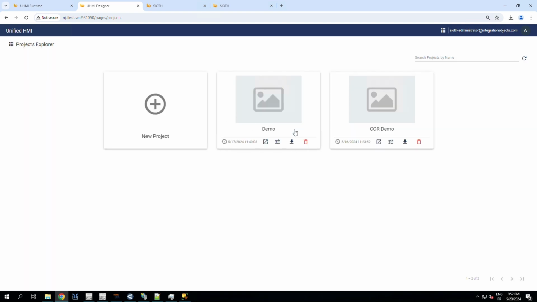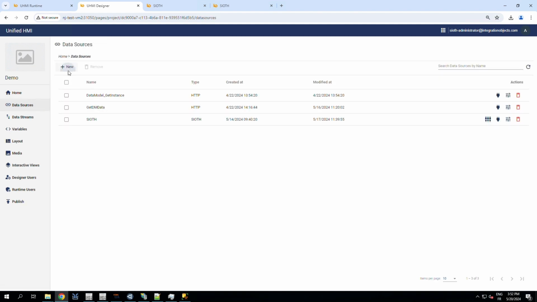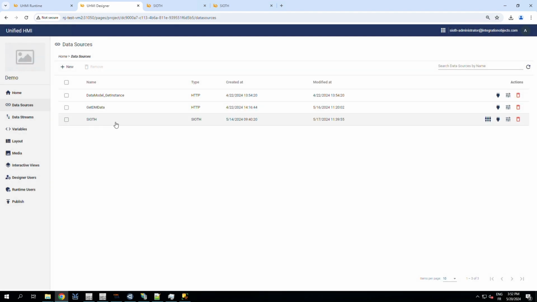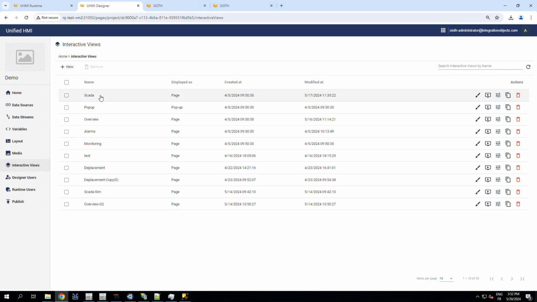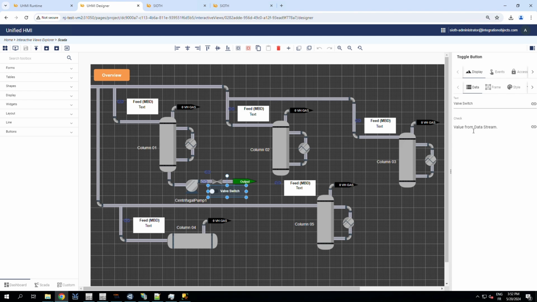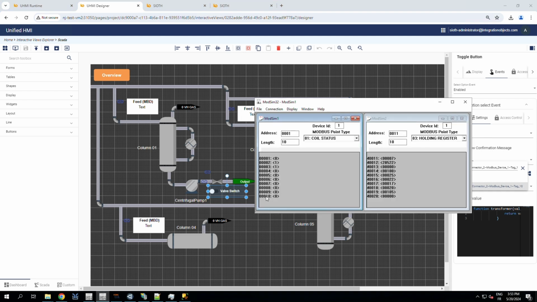After opening our application, first thing would be to define our data sources. We can add SIOTH as our source, as we can see here, to get all the different types of data that we have seen earlier. Then, for the dashboard, we can find those in the interactive views. We can see the SCADA example that we just saw. Let's see, for example, how the switch was mapped to SIOTH tags. We added an event that will set the Modbus tag to the emitted value from the switch, which is a tag from this device that we used in the data flows earlier.